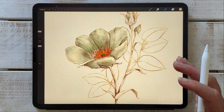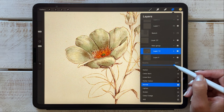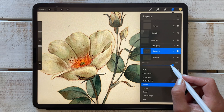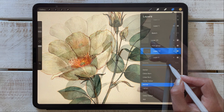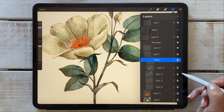When it comes to shadow work, to give my work more of a vintage sepia feel, I often use sepia brown in my shadow work. I tend to leave the blend mode on normal — this helps retain that sepia color. You can see I've used it here and there, and it blends quite nicely with the green. I just play with the opacity of that layer. I often use the sepia color with stamps as well — you'll see I've used a few here and there in the leaves.